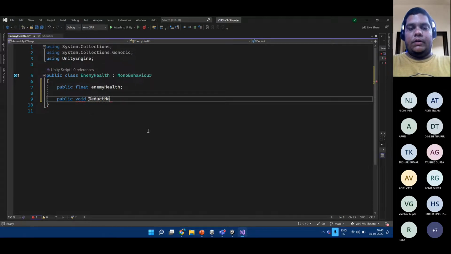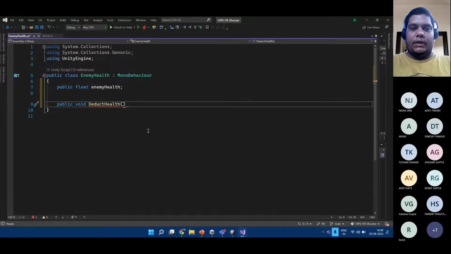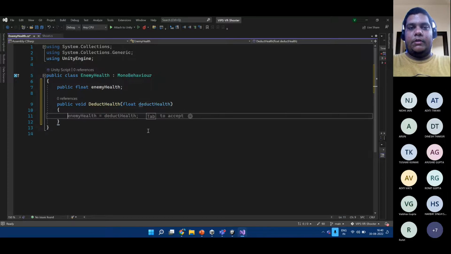This is a function that we'll call from the shoot script when we are actually clicking to shoot, and we'll create a variable here which will be passed from that script, basically passing a value of how much health to reduce every time the enemy is shot.